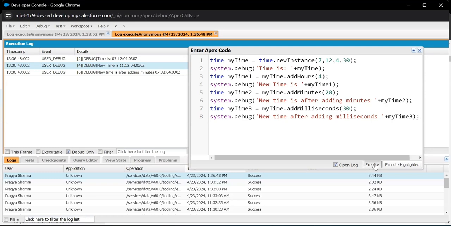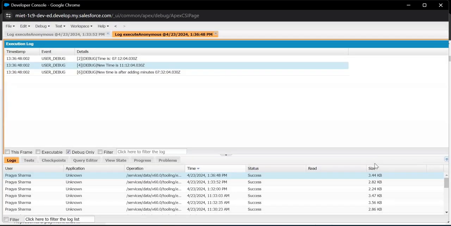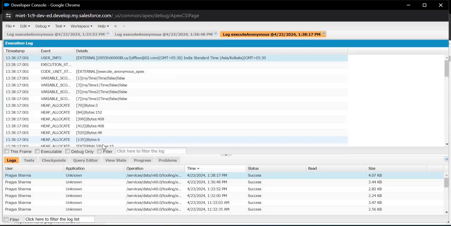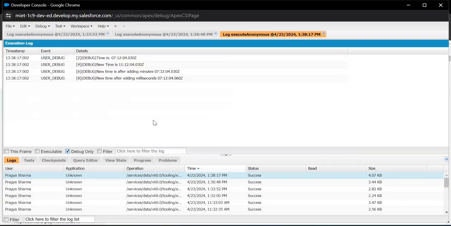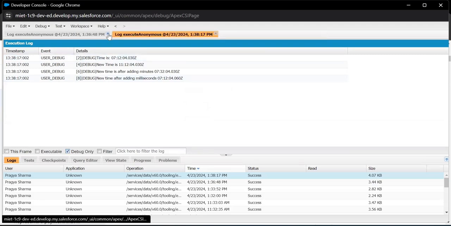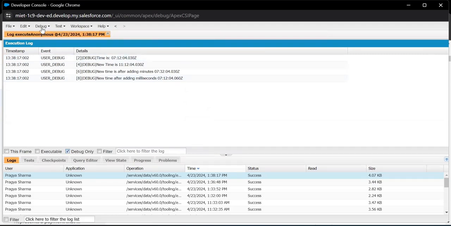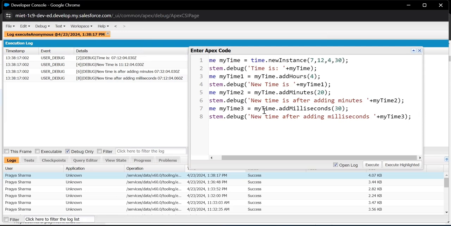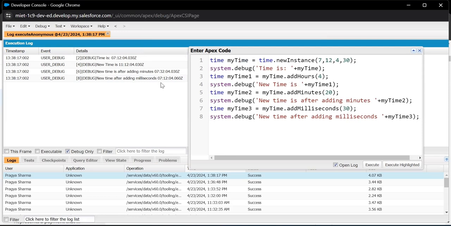And now hit execute. Debug only. So here we will have the new time after adding 30 milliseconds. I had to add a plus in. Okay, so here the new time is 7, 12, 4 and 60 milliseconds.